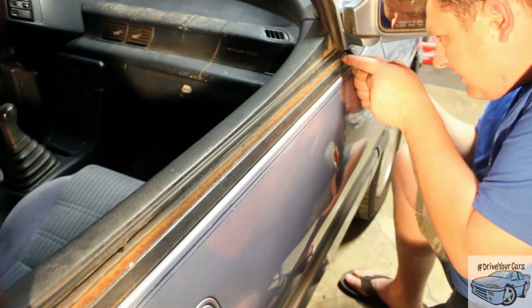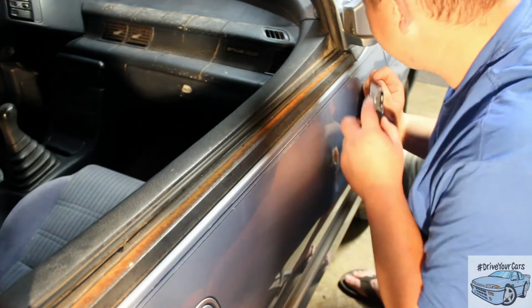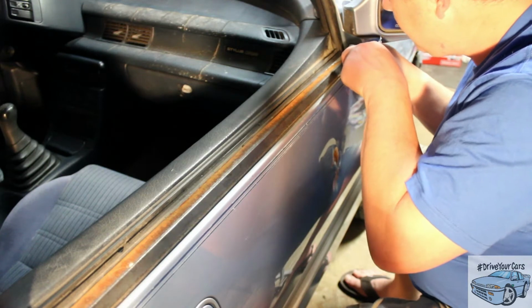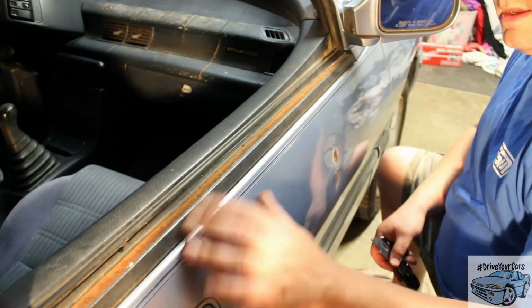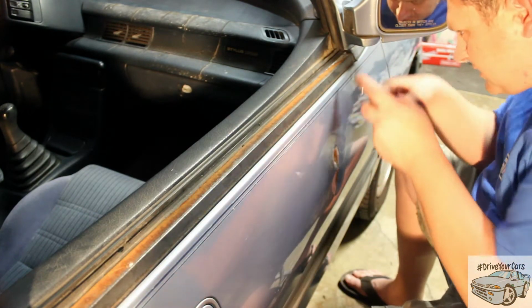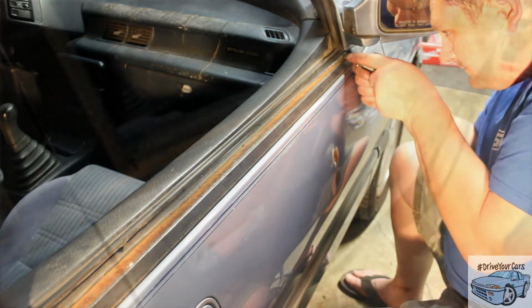So I'm having to... It might work to heat it up with a heat gun. I don't have one. Not too concerned about scratching the metal. A, it's rusty anyway. But B, I'm gonna sand this up and paint it, so it doesn't matter. Just as long as I don't jab the knife into the interior or the mirror, we're good.